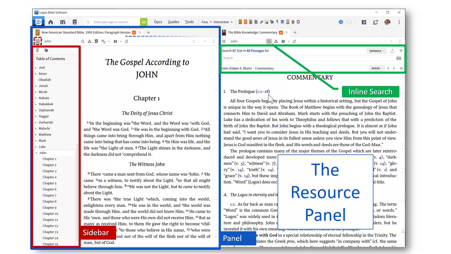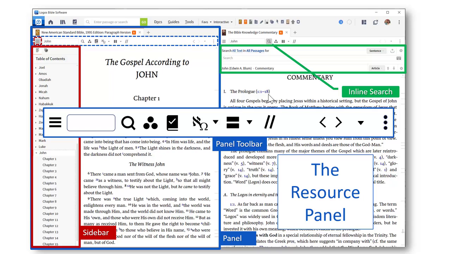Finally, I'm highlighting the panel toolbar. This set of instructions, as well as the details in the instrument panel, are your two areas that are critical to navigating the tool. Here's an expanded picture of that toolbar. Notice the Bible has the most icons, because if you look at the Bible Knowledge Commentary over here, you'll only see a subset of those buttons. In the next slide, I will review each button. Please spend time getting familiar with this toolbar. It is the linchpin for using the power associated with different resources and features.